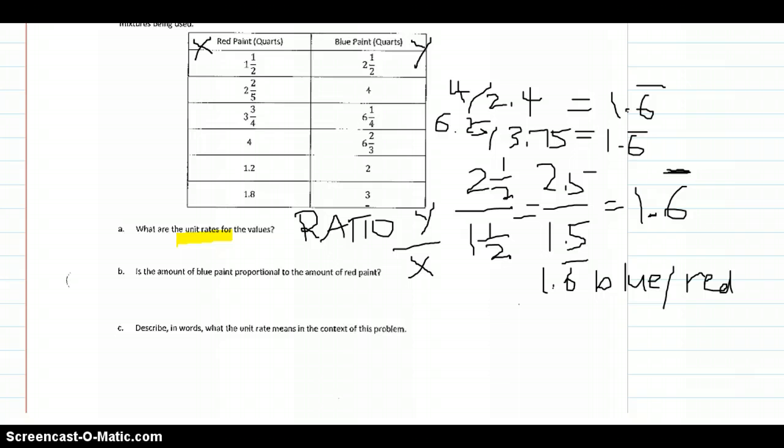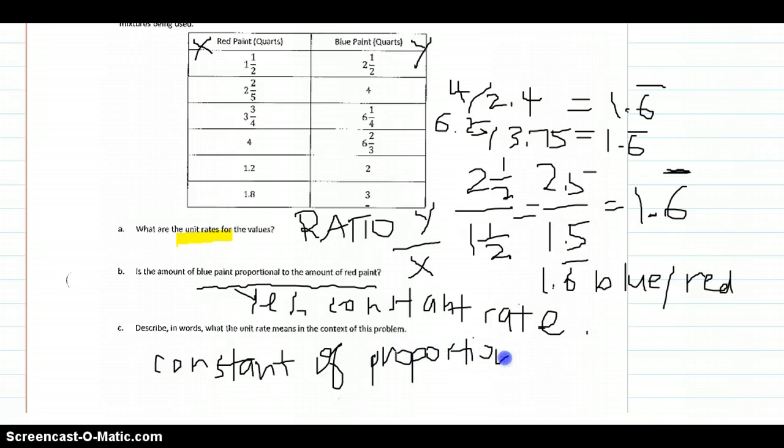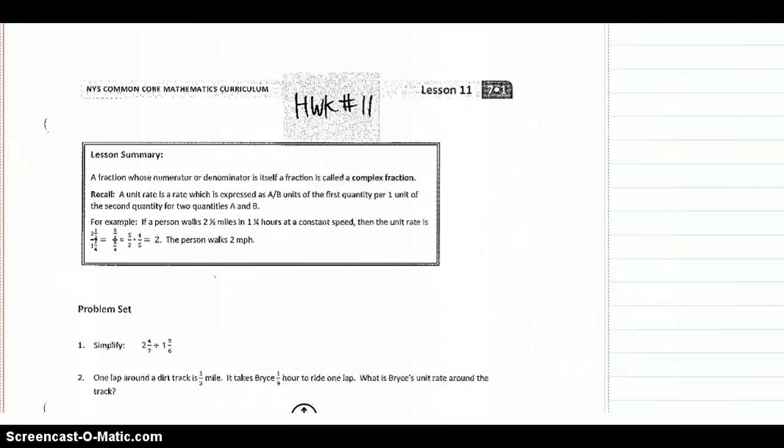We want to look at B. If that paint is proportional, yes, it's a constant rate. Another way to describe it, we can say that it has a constant of proportionality, and if it's graphed, we can see that it produces a straight line and thus has a proportional relationship. Again, this question really is a summary of everything we've been covering before. I'll talk more detail about it in class and you're welcome to work on the problem yourself, but we will do it in class tomorrow. See you tomorrow.